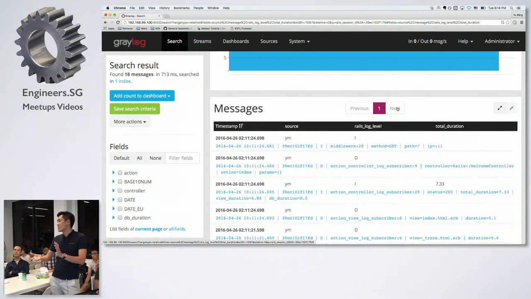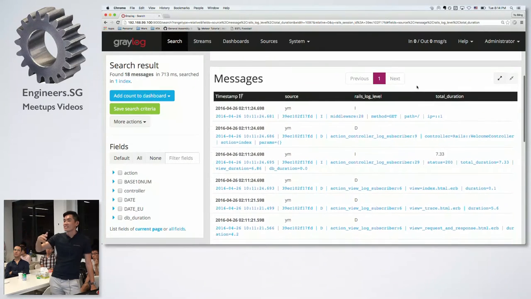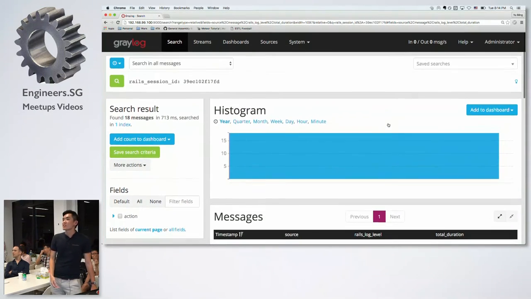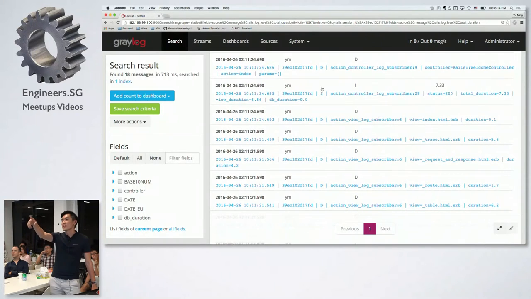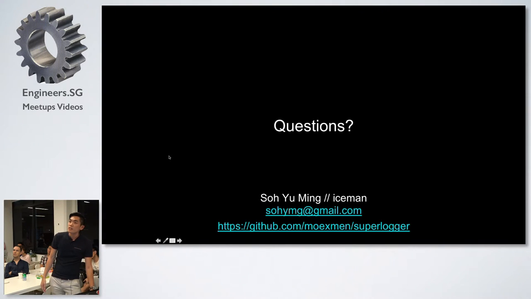So Superlogger is just part one. It's basically on how to log things properly. Part two is about how to use log aggregators properly, which is another topic altogether, which I will not cover here. But if you're interested, my colleague Wei Qing sitting over there is the expert in this. He helped me set up all the extracting. Basically, you still have to write regex, but it's a lot easier because it's a lot more structured, with more predictable patterns than in Rails. You don't know how you're going to log, and everybody's going to log differently. With that, I think that's all.